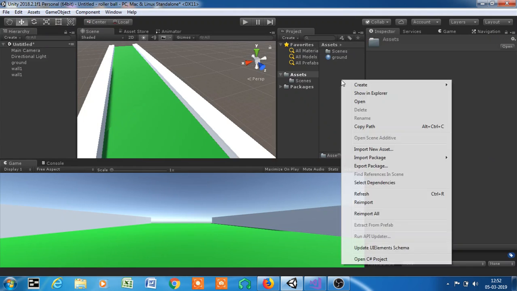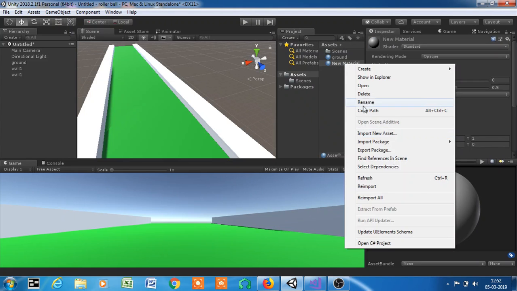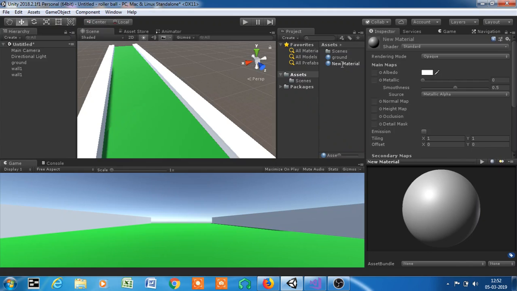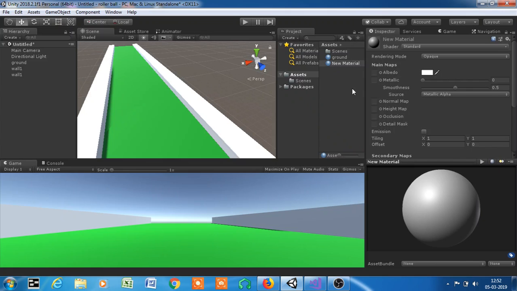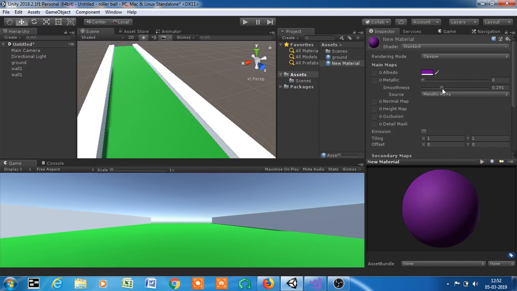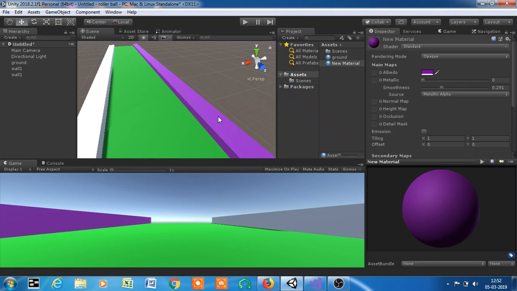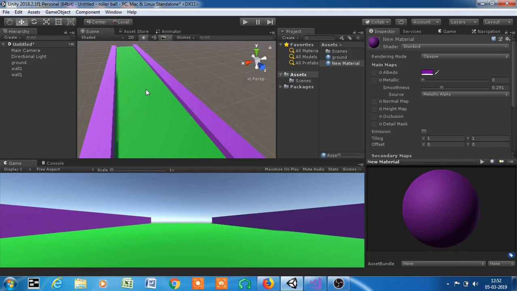Now on the walls also a color, so I'm gonna go create material. It didn't even give me an option to rename it. I think it's causing a problem in that case for renaming, so let the name only remain like that. So I'm gonna make it right till here and make it a little bit smaller, and then bring it to the wall. So you can see that we have all the objects presently set up.